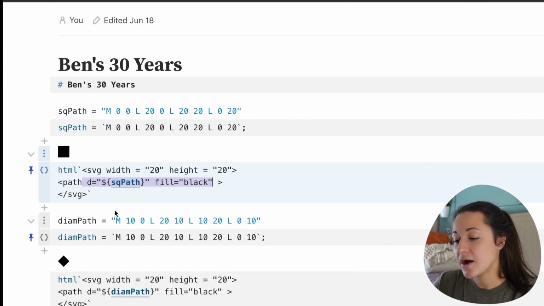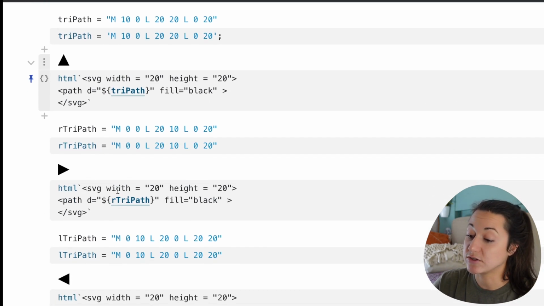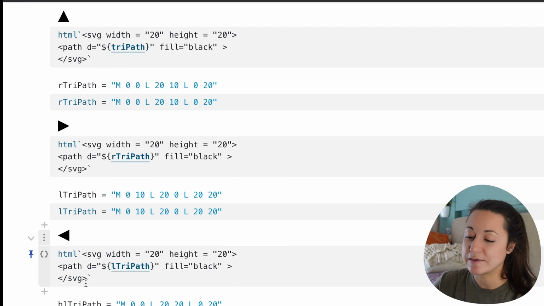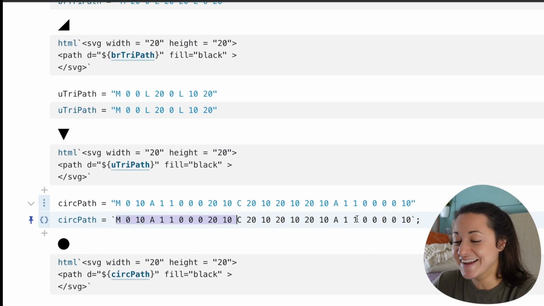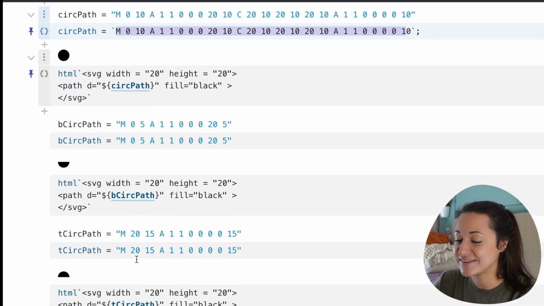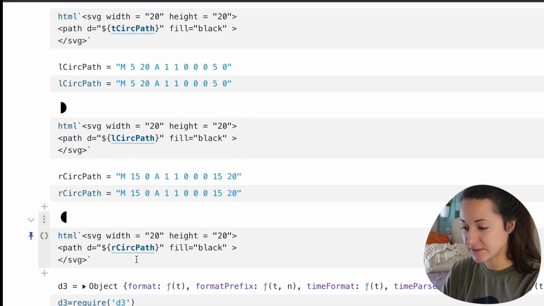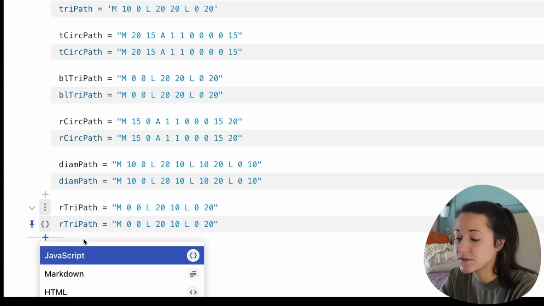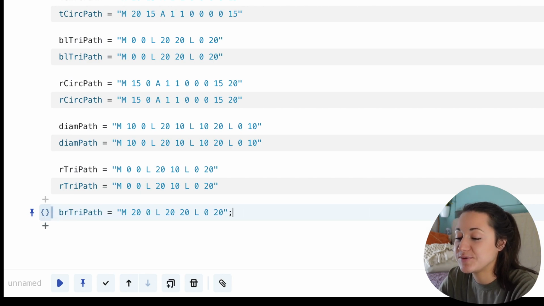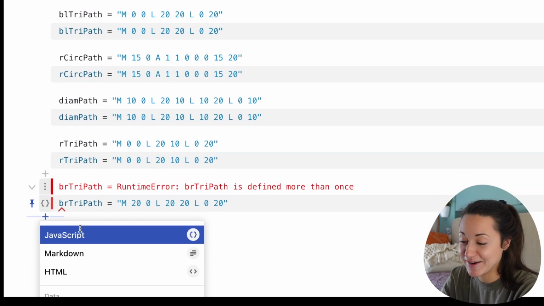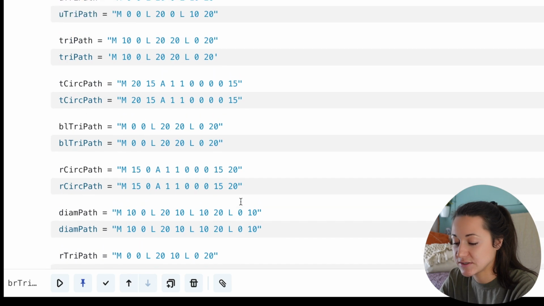So I did a square, I did a diamond, I did a triangle to the right, a triangle to the left. You see what I'm saying? So the circle, look at that monster. Half circles. I'm just gonna copy these since I already did it. Also, everything I do in this video, there might be easier ways to do it. As I said, I'm a beginner, so follow at your own risk.